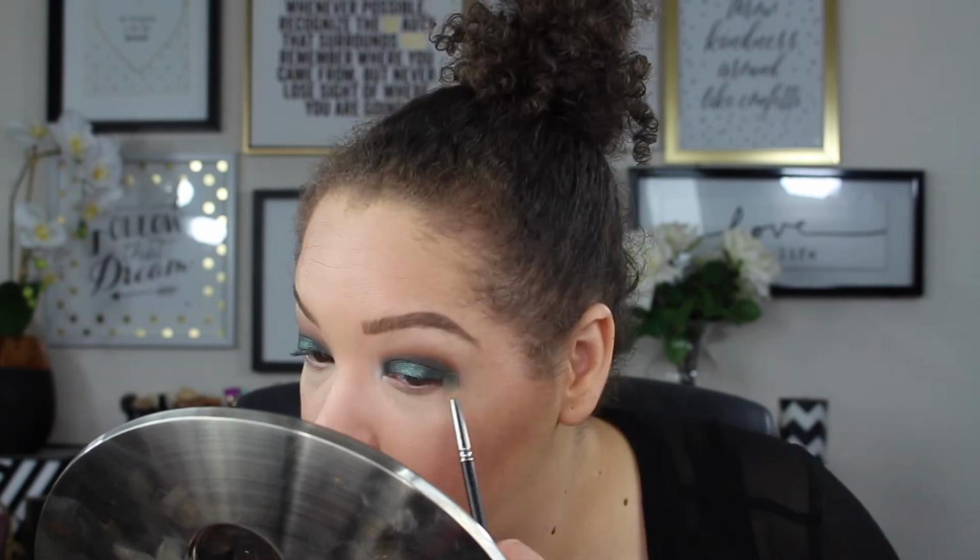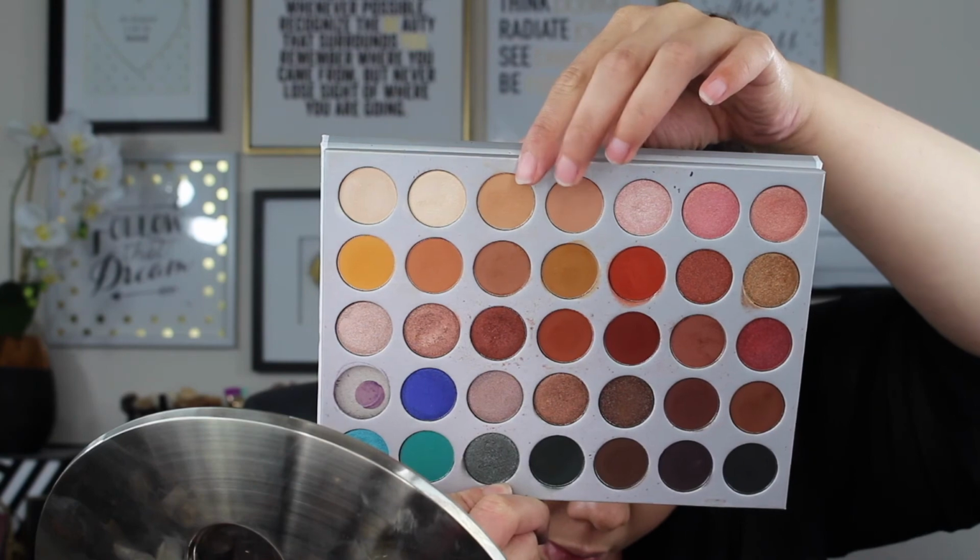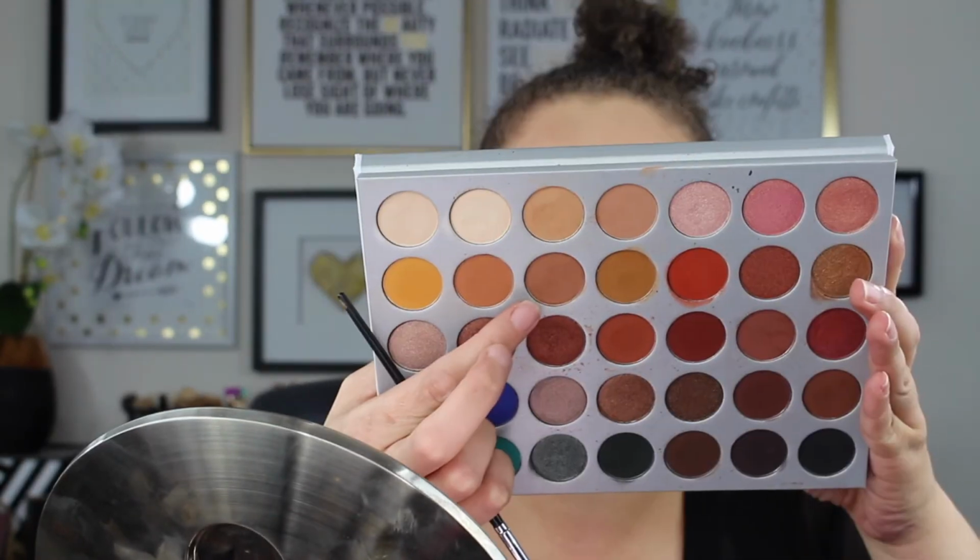Now I'm going in with the black just to add the tiniest bit of dimension. I don't want too much black on this look because I don't want the black to overpower the green, but I felt that I needed something a little bit more to ground the look. So I'm taking a little bit of the black right next to the shimmer shades, and then I'm just nicely blending them out. And then we're going to do pretty much the exact same steps on my lower lash line that I did in the crease area.